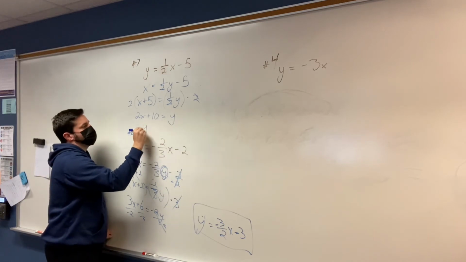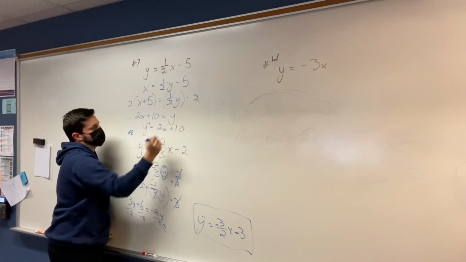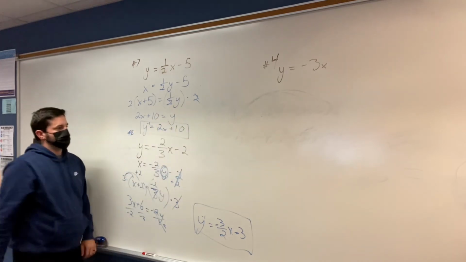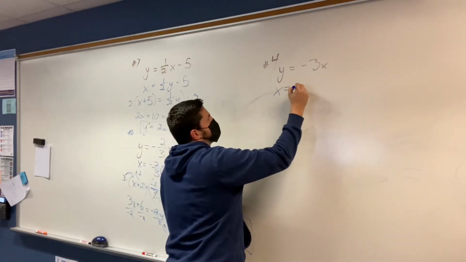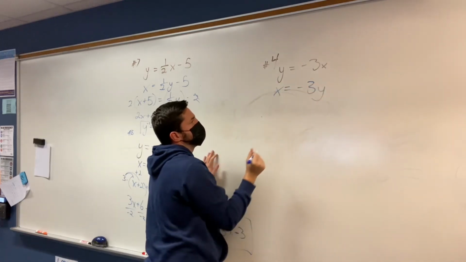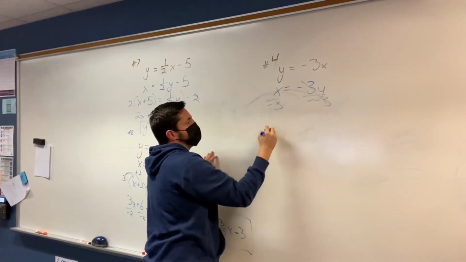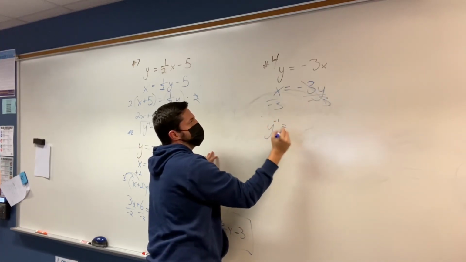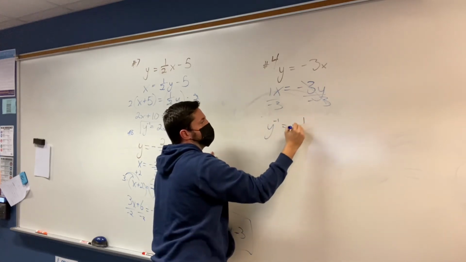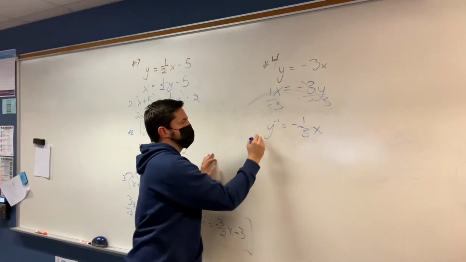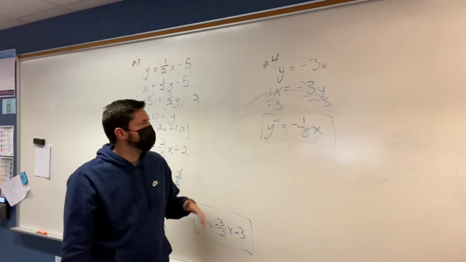So my answer is y to the power of negative 1 equals 2x plus 10. Right, just to be able to say the inverse, and you're done with that. And this one, let's see if I can get it before they call me back. x equals negative 3y. It's like a race. Let's go. Divide by negative 3. Divide by negative 3. These cancel out. Y inverse is, how many x's is that? 1. So I have negative 1/3 x. That's your answer. That was pretty quick. Wow, congrats. I thought they would call back by now.